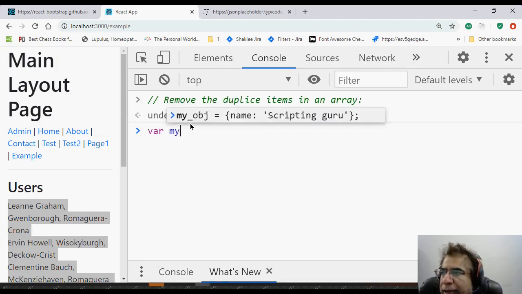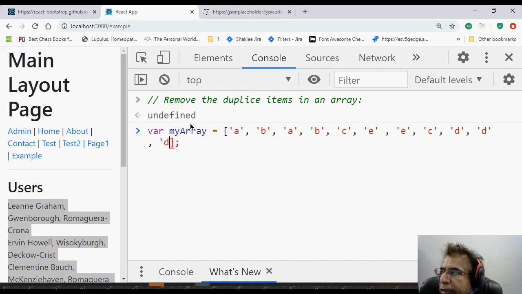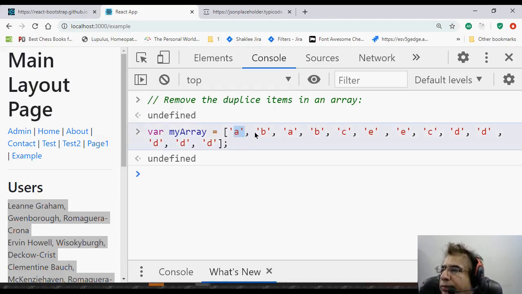So for example, my array is like this: A, B, A, B. So 2 times A is there, 2 times B is there, then C, E, E, C, D, D, D, D, D. This is my array, and I want the unique elements. That is, I want A, B, C, D, E. I don't want 2A or 2B or 2E or 2C.